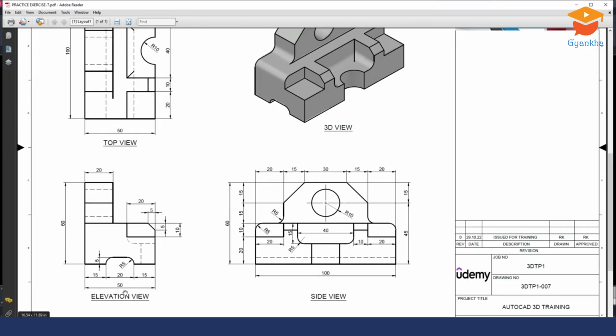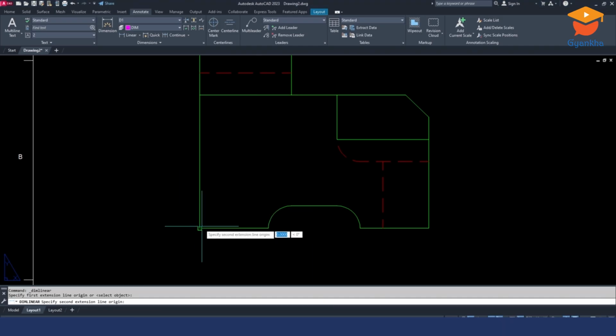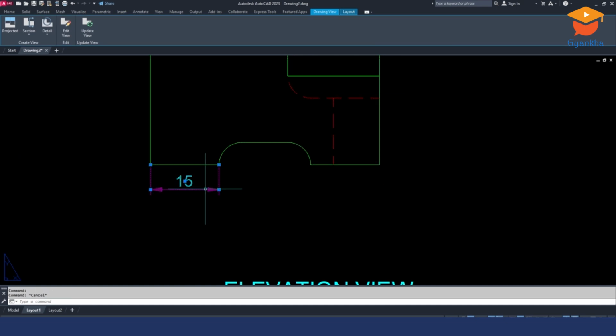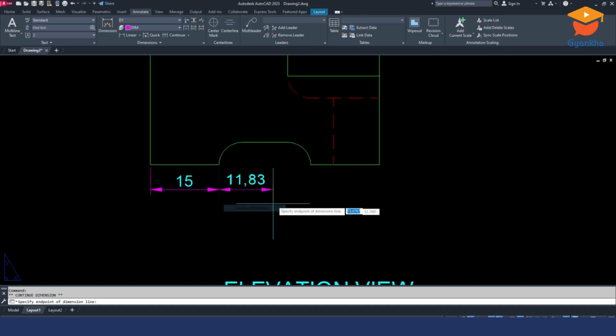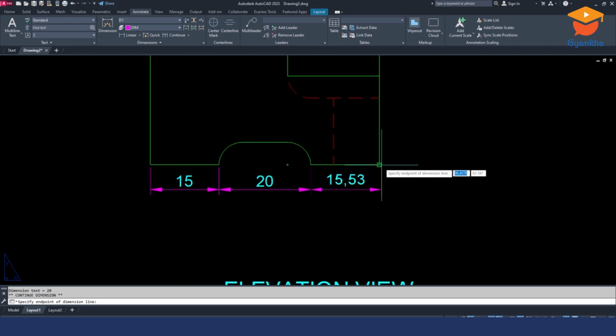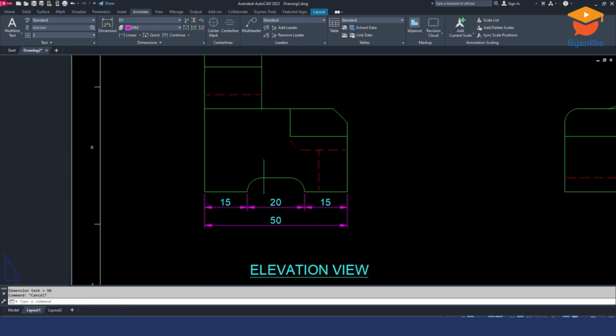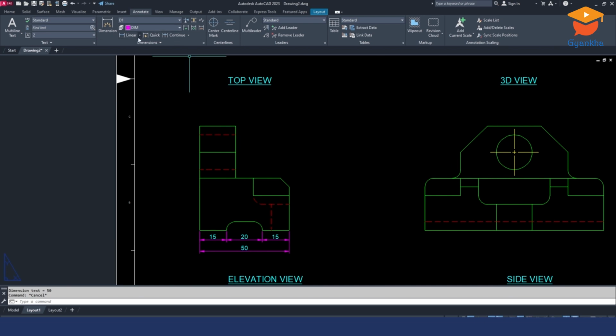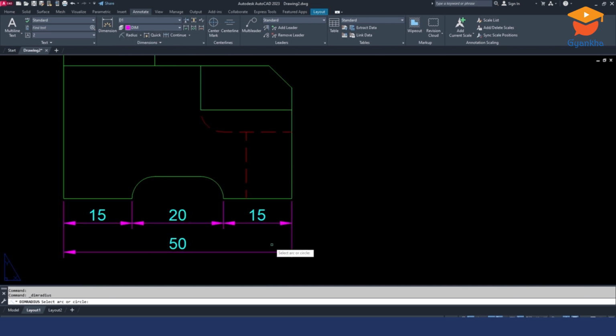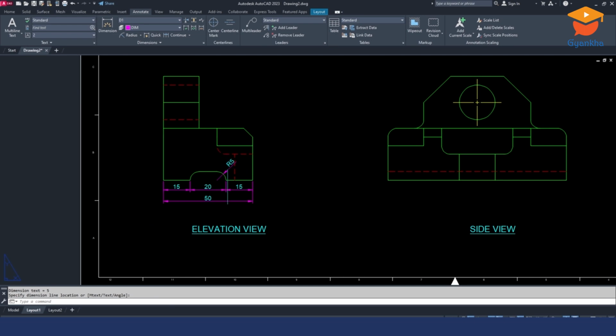You can see here this linear dimensions. This everything already you know. The same way you can create the dimensions and all. Select this one, go near to this script, select here continue dimension, click here and click here, press escape key. Again go to the linear, click here and click here. You can make dimensions. Then if you want to make the radius dimensions and all, just go to here, you will get it here radius dimension. You can make the radius dimension.